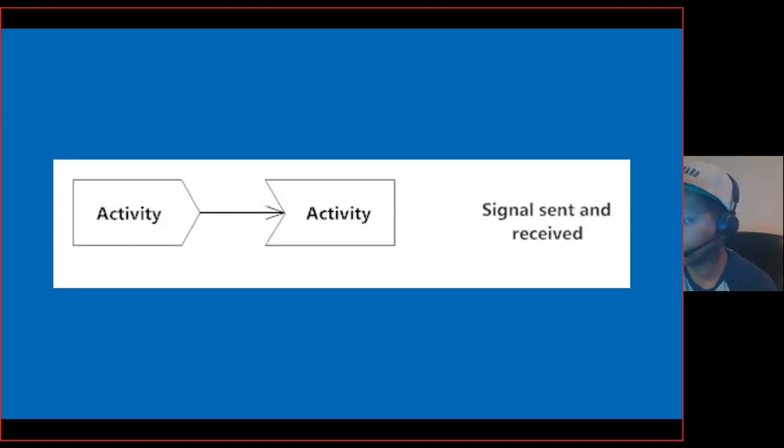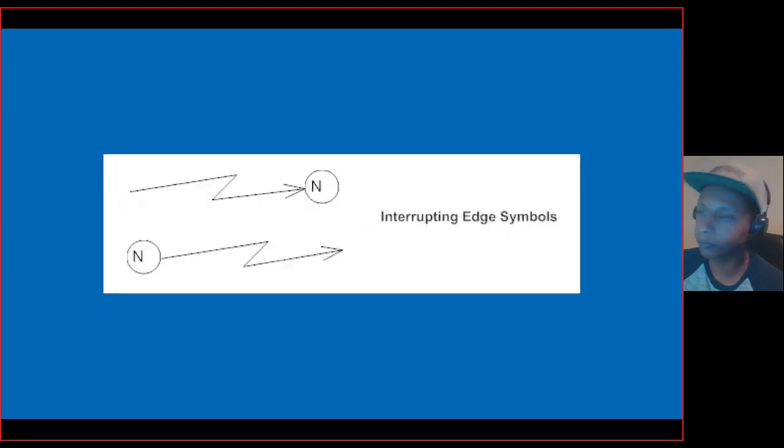This one is very important as well, which is the signal sent and received. Imagine, and we're going to talk about it later, that we have our plant app, and we have selected the picture of a plant. We're sending it up to the server, and then we're waiting for the results. This symbol, a rectangle cut in its shape, shows that we're making an external request, and then the information is coming back, and then we're going to be able to continue.